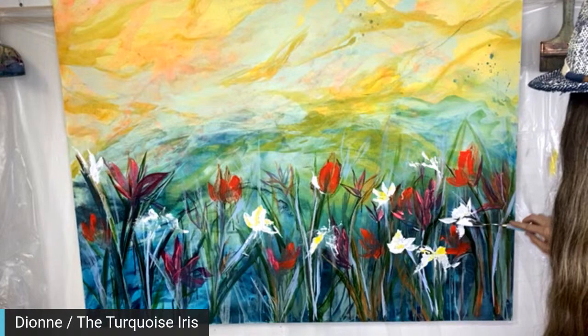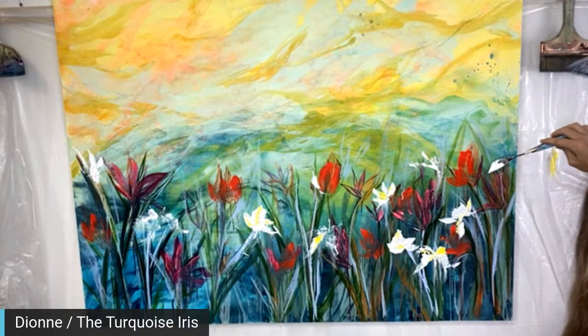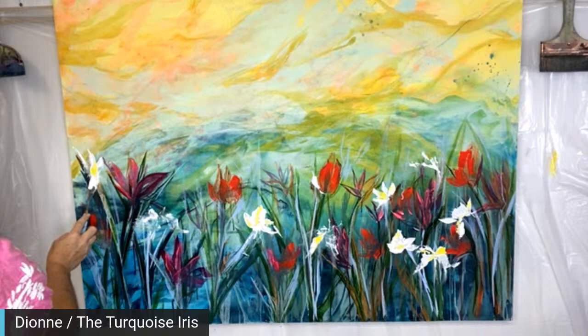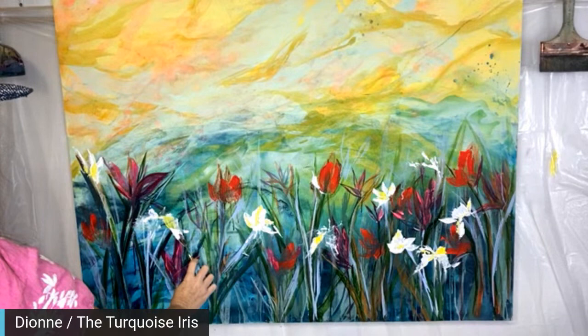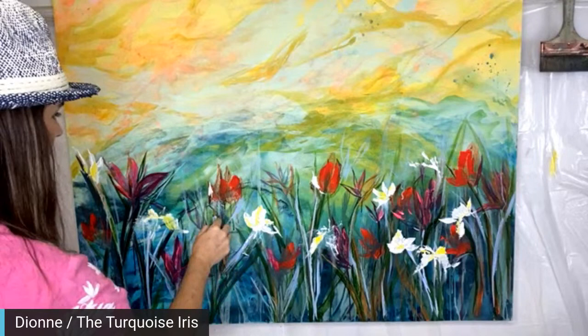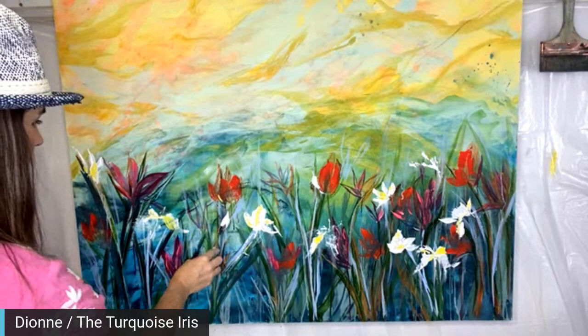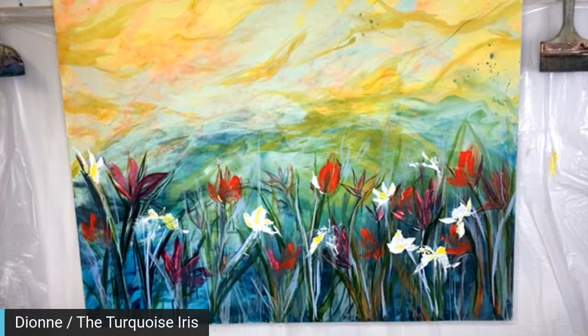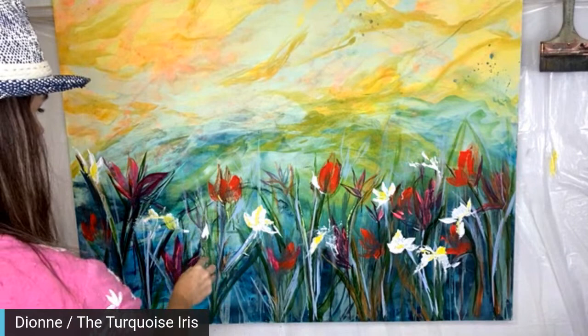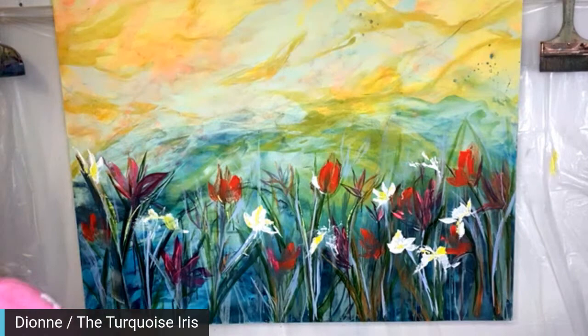Kristin Calhoun likes to dip her tater tots in syrup! Rob says: sweet potato fries with chili powder, cayenne pepper, and sea salt — oh, I could see that! Mosquitoes were terrible last night — I thought they were literally going to eat me alive! Okay, now I'm just kind of highlighting the green stems with a little bit of color. You get a perfect, beautiful line with your palette knife — just very subtle.